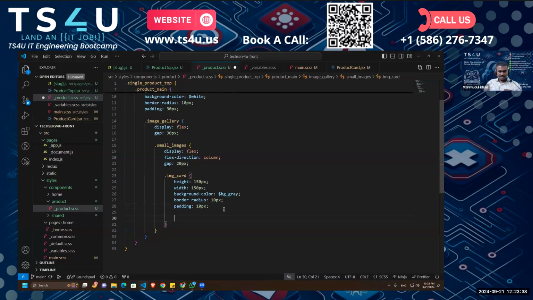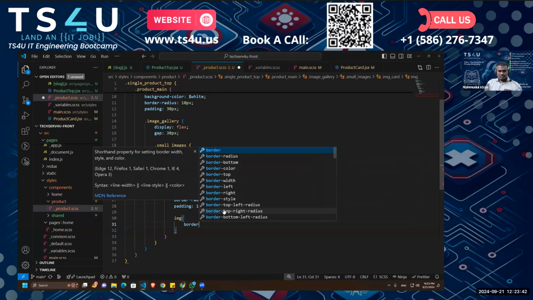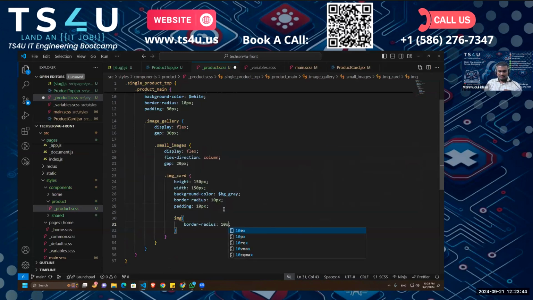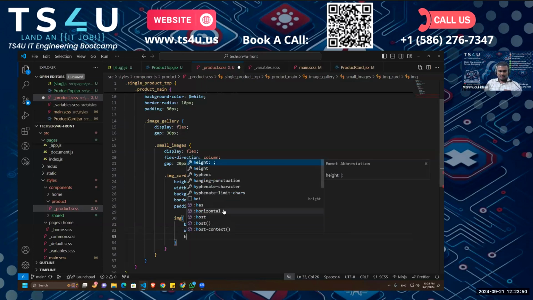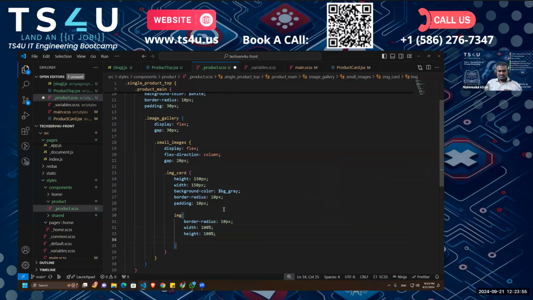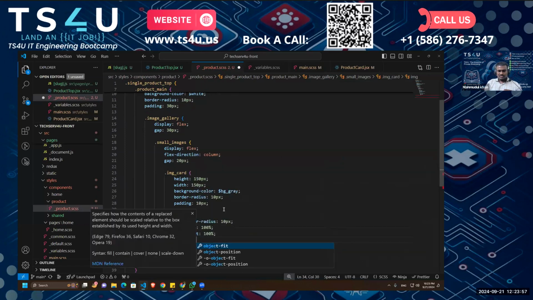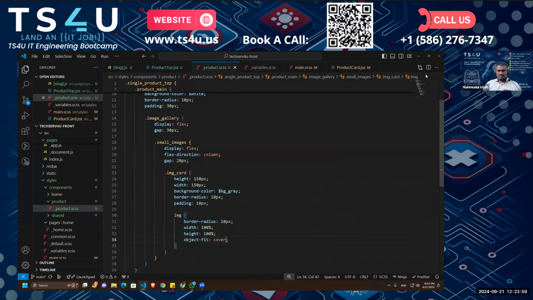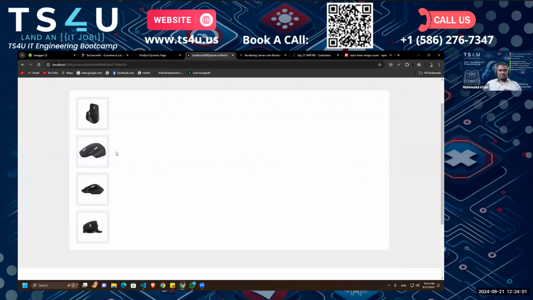So I'll take the Image tag here inside our image card, and I'll say border radius the same as 10 pixel, like the parent. And then I'll say you should take 100% of width and 100% of height. And so that it doesn't stretch, I would say object-fit cover. Okay, so it is taking the full height and width and everything.